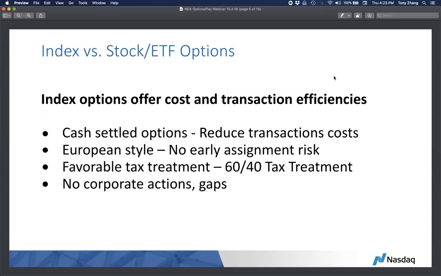And I saw many of you have said that you traded the Qs. So if you traded the Qs, then you've effectively traded the Nasdaq-100 index. You've just done it on an ETF. So if you've traded the Qs, I'll bring that up in a few slides in a comparison between the NDX and NQX index options to show you the comparison between trading Qs versus NDX and NQX with respect to hedging. Because hedging is typically done for your whole portfolio, you're typically trading larger contracts, so you can find a reduction in transaction costs by trading index versus the Qs. So we'll jump into that in a few slides.